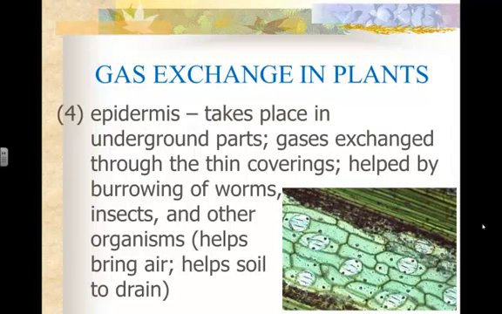And then in the epidermis, this is for the roots. The roots are underground. How do they get oxygen? From air pockets down there. And so when the air pockets are close to the epidermal cells, they will allow an exchange of gases by diffusion. And this is where, remember when we studied the worms, this is one reason why they're important in aeration. Because when those little creatures are digging, they're making nice little holes and tunnels down there so that air can get down deeper into the soil, which helps the roots.